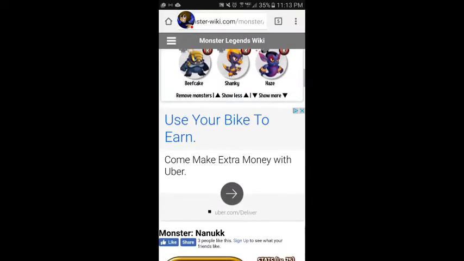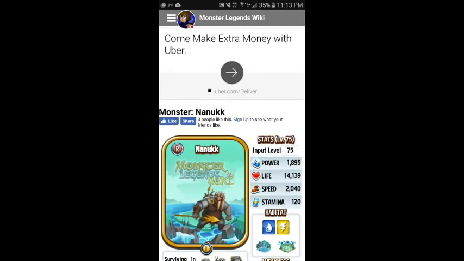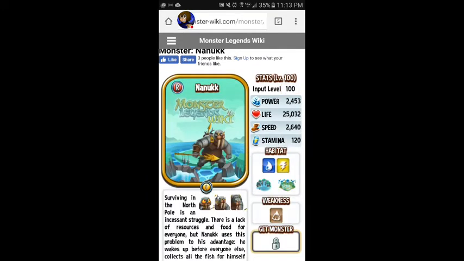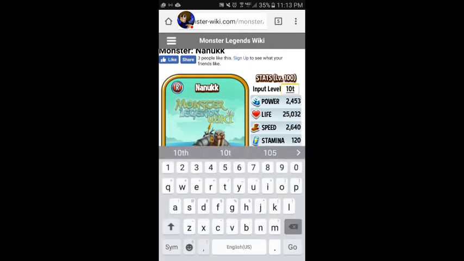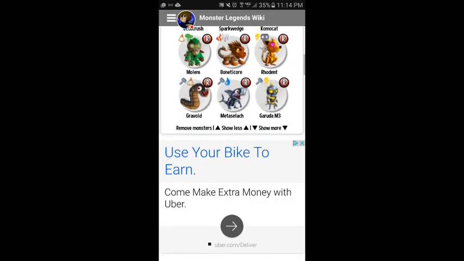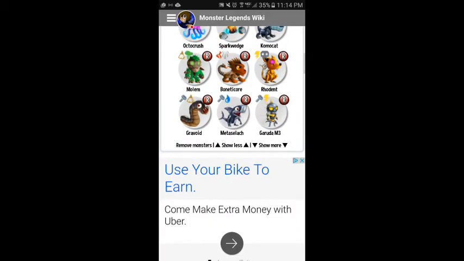Mudflow, we're going to look at Mudflow real quick. Oh yeah, these are our stats at 105 too. This is for Nanook. So pretty decent. Oh wait, 105. I'm sorry, was that 100? He doesn't seem to have too good of a scaling compared to his other rare brothers, but that's all right. Those are still all right stats. Not the best in the world, but what can you do? They're pretty all right.